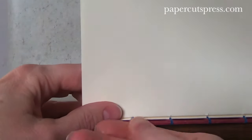Now is the time to add my third signature. And since I've given my tuck, I'm ready to go into this station on this far side on our third signature. Lining everything up, giving a gentle tug, ready to move next station over. Now to make my anchor, to make my little chain. Before we were in between the cover and the first signature, now I'm in between the first and second signatures. So I'm sending my needle in between there on the right side of my station and wrapping around and coming out on the other side of the station, creating that anchor, giving a little tug, and back in to complete my link in my chain stitch.